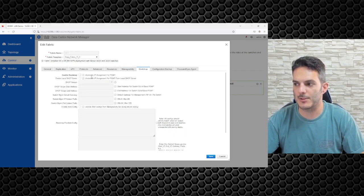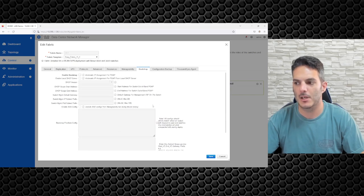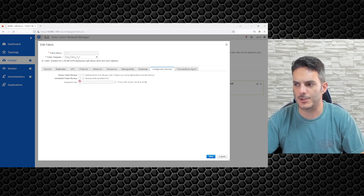From a bootstrap perspective, you can do power on auto provisioning, which is what POAP stands for. If you do that, you would have to give the information necessary in order for it to pull the data down and then point it to a server. I've never actually been able to get it to work. So I wanted to test it out, but whenever I've deployed Nexus, I've never used power on auto provisioning to do the job. Configuration backup, where do you want it to back up to?